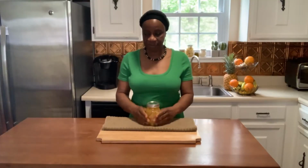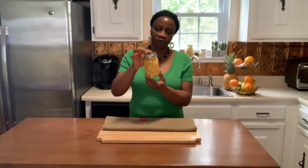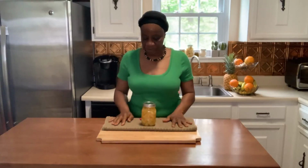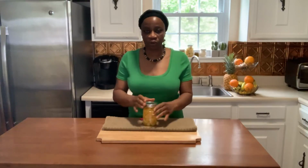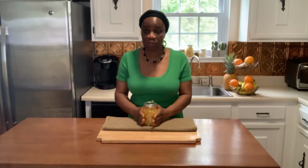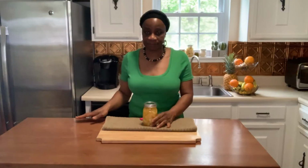So there you have it. Right here are the orange nibbles in your jar. I'm going to allow this jar to cool completely. As I mentioned before, I don't like to pour cold water over my jars. I allow them to cool completely. However long they take to cool, I allow my jars to cool completely before storing them.